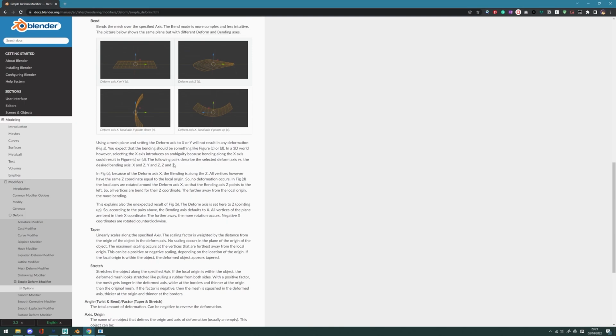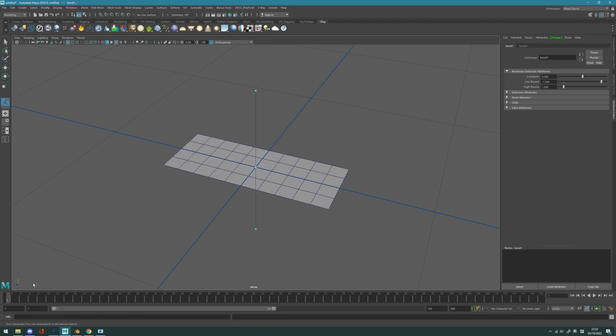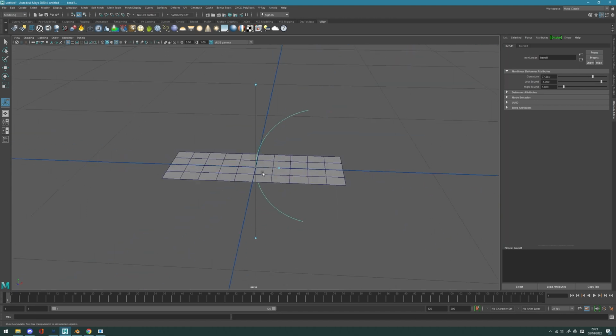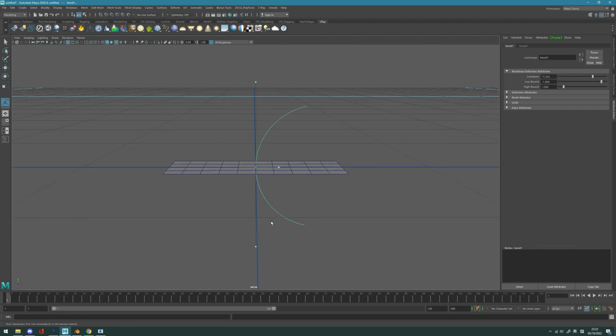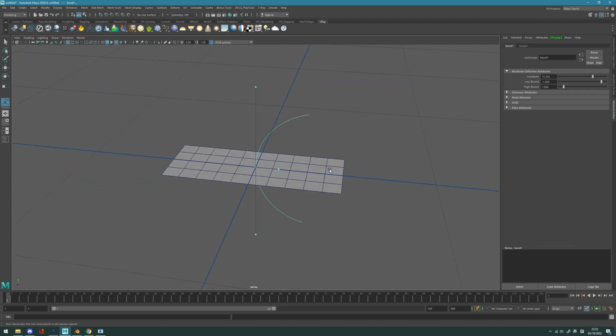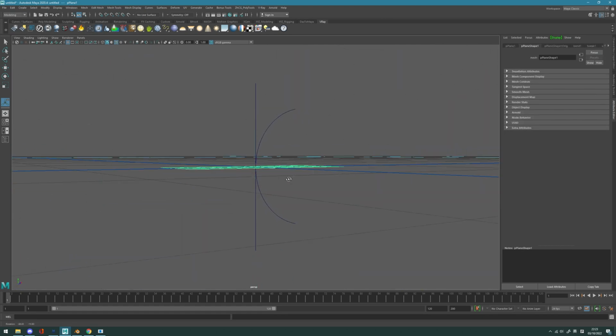If we look back at the Blender documentation, it says the bend modifier depends on two axes, the deform axis and the desired bending axis, so it references two axes to bend the geometry. As you can see in Maya, the y-axis points up, which is the z-axis in Blender. So if you hold T and bend the geometry, the geometry cannot be bent in this circumstance as there is no value in the y-axis. So this flat plane couldn't be bent as we wanted.